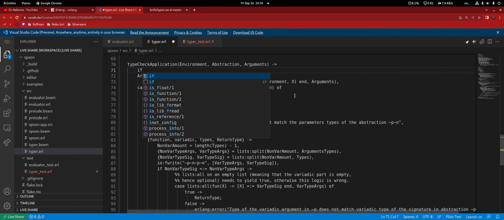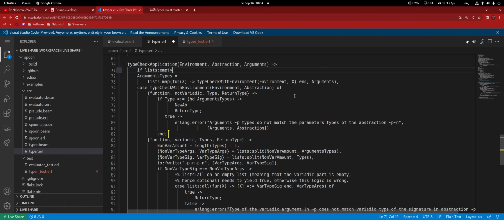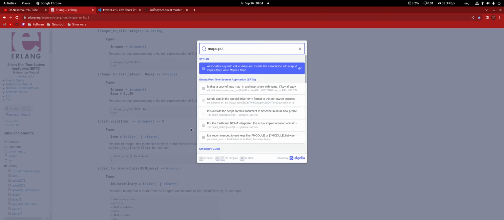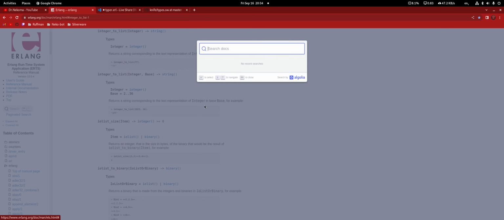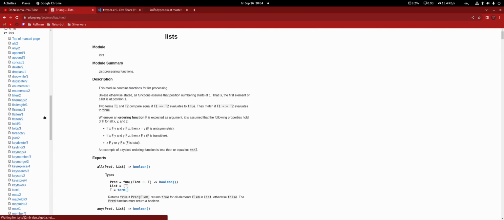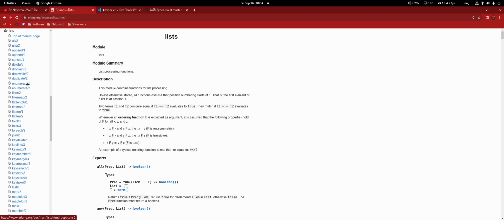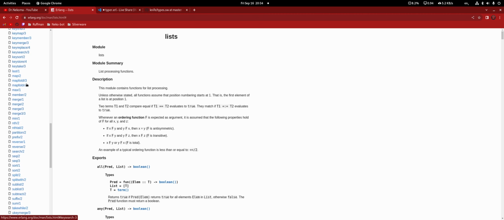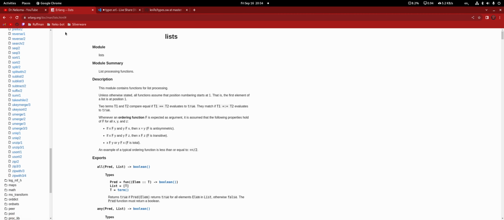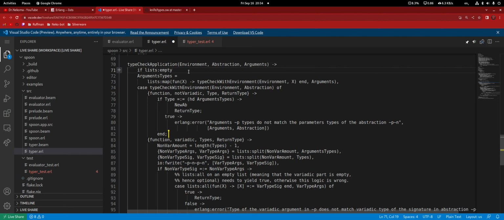Okay, so if the list is empty, I am just guessing we have an empty function. Maybe not. Empty. Okay, list. So let's see if we have a function that does this for us. Do we have an empty? No. How do we check if the list is empty? I think there is a list empty, isn't it? No, I don't think so. Like, a list... I mean, not empty, but is... Search for is, something like this.